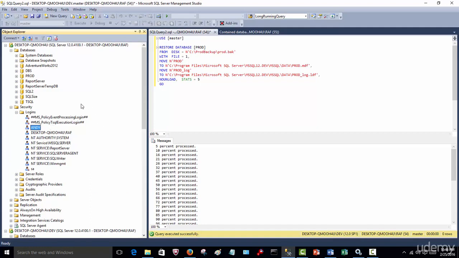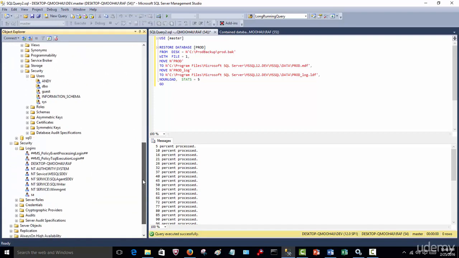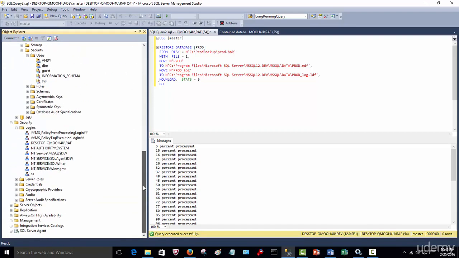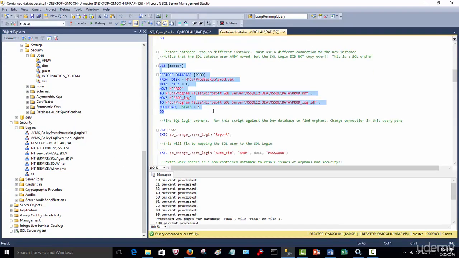When I backed up and restored the data to a different instance, from here to here, I did not capture this SQL login. And now it's actually created a security issue, because I don't know how many logins are out there that could be problematic. So that's what happens. That's the disadvantage of creating a regular database. So let's continue.